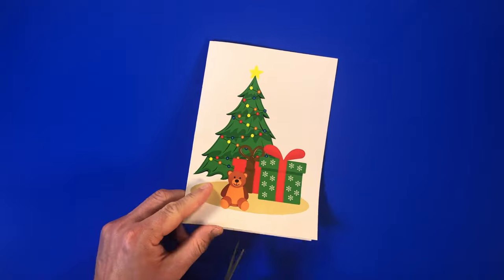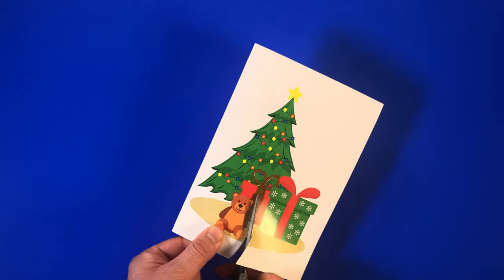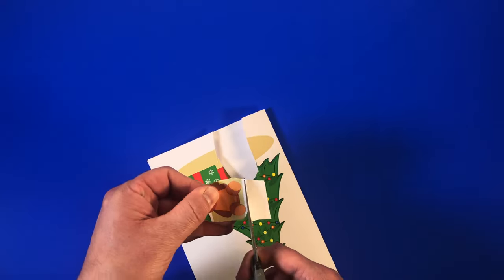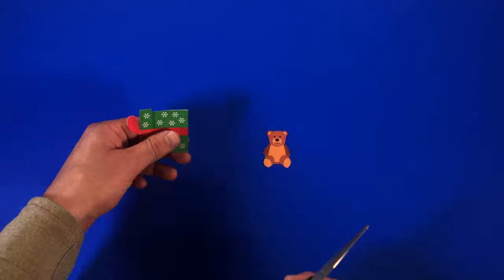First, take an old greeting card and cut out two pictures. I'm using pictures of a wrapped present and a teddy bear. Be careful, scissors are sharp. Now, carefully cut the present and the teddy in half.